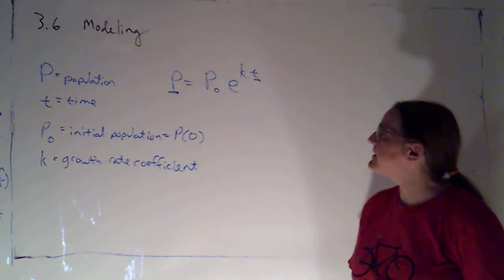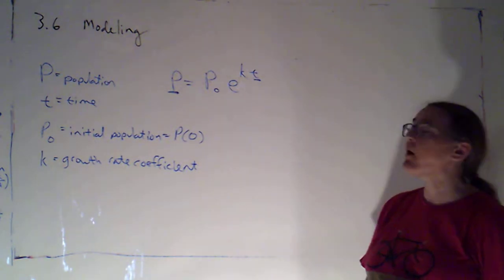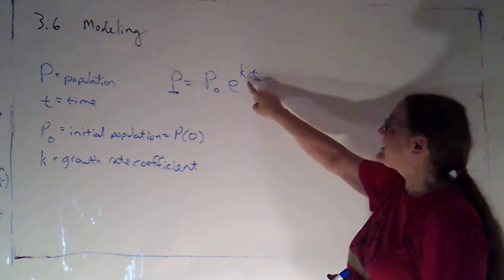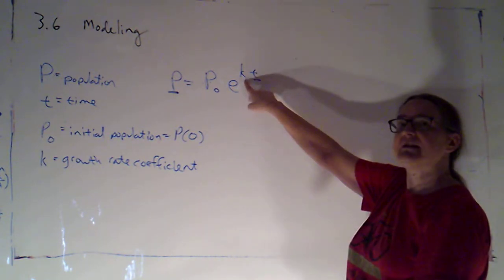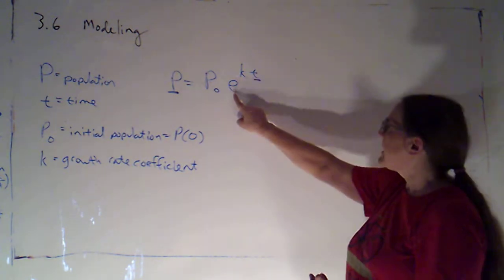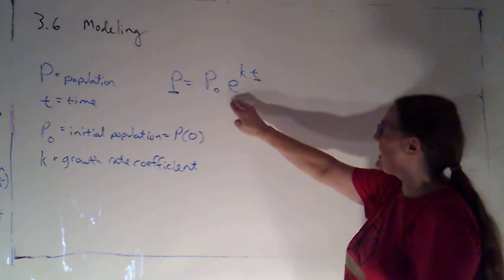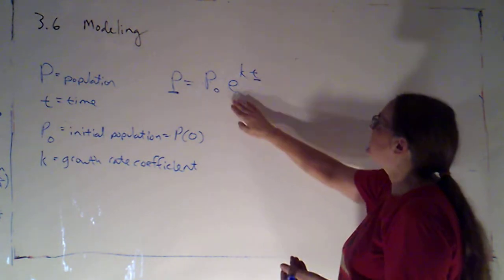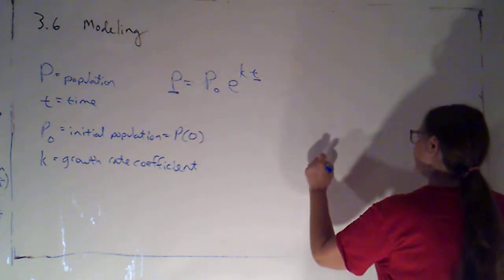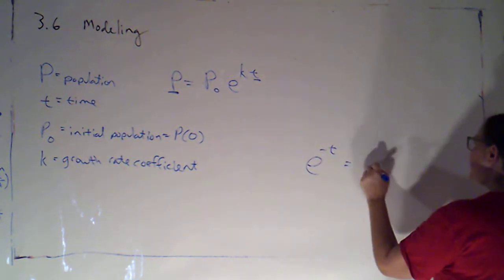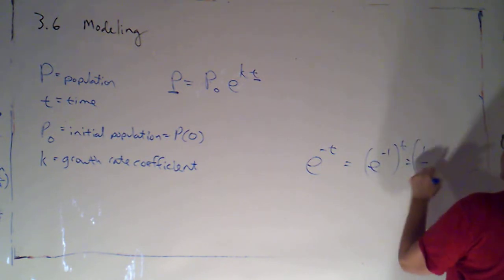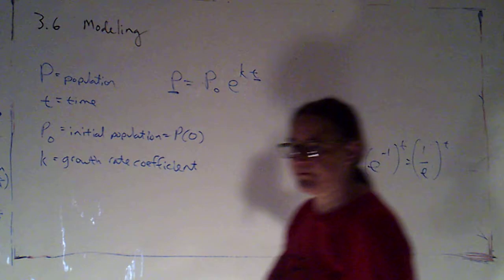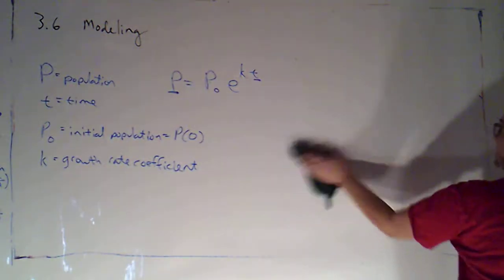And then k would be what we call our growth rate coefficient. That's just going to be a number that's monitoring how quickly the population is growing. If this is population growth, k will be a positive number. If I had something that was decaying, then I would have a negative number up here. Because I know my base e is bigger than 1, if I take e to a positive multiple of t, I'm going to be getting exponential growth. If I took e to a negative multiple of t, e to the negative t is the same as e to the negative 1 to the t, which would be the same as 1 over e to the t. That's a number that's between 0 and 1. That would give me exponential decay. So if I'm talking population growth, I'm going to expect that k will end up being a positive number.